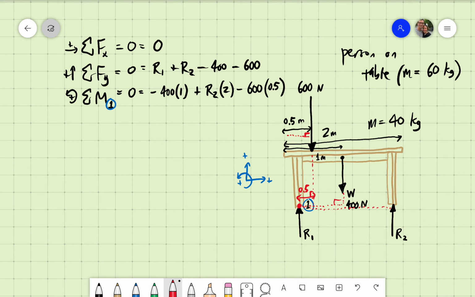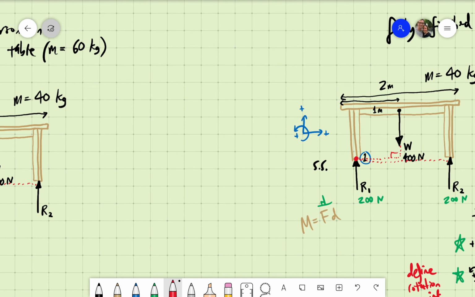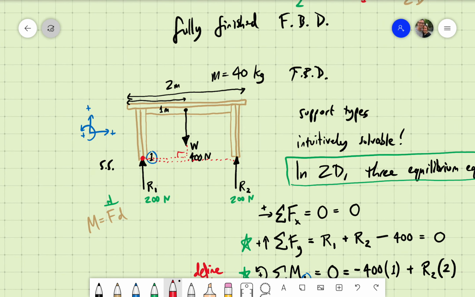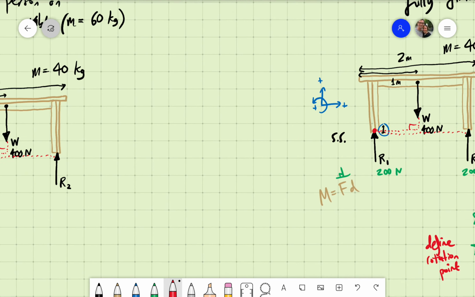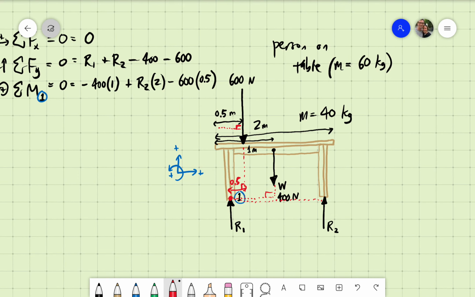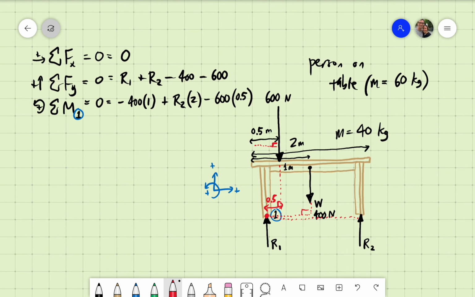Okay, so we have the 3 forces this time, and notice that I kept R1 and R2, even though we solved for them in the previous problem, where we found they are 200 and 200. We can't use that this time. Those forces are actually going to change. They're very malleable. They adapt to whatever is happening. So that's why I couldn't just jump in and say, oh, 200 and 200. We don't know that. You will see. They will be different.